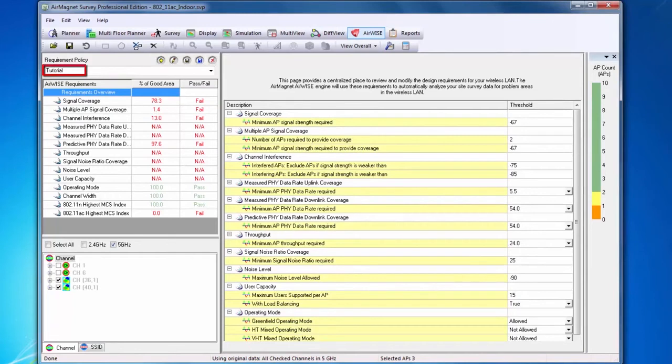You'll note that the policy name has changed to be the new name that I've described, instead of the default policy name that was originally there. If I need to make any changes to this policy, I can do so and save those changes by use of the Save Policy button.